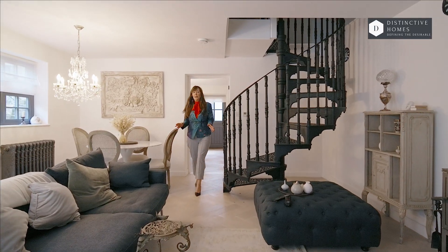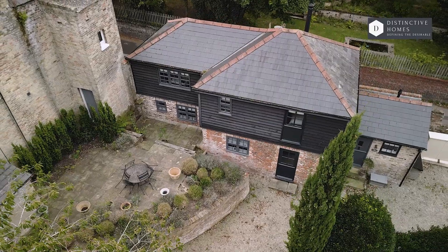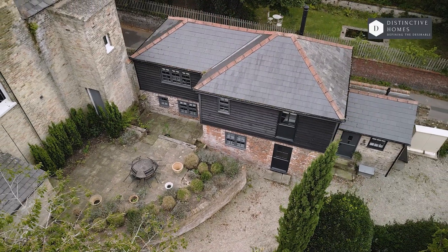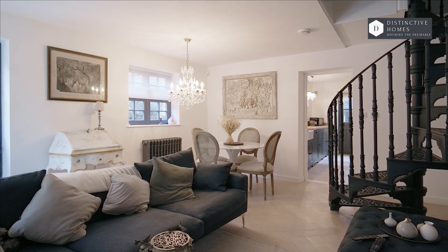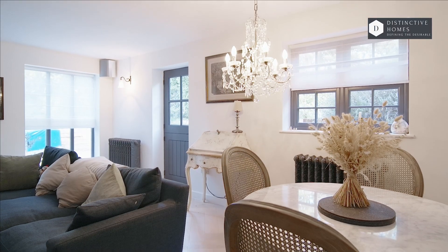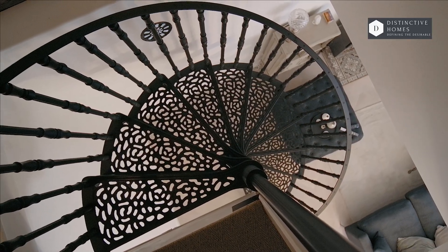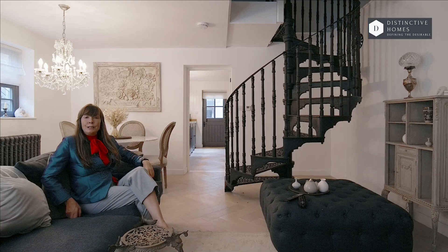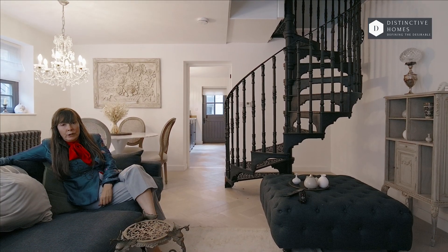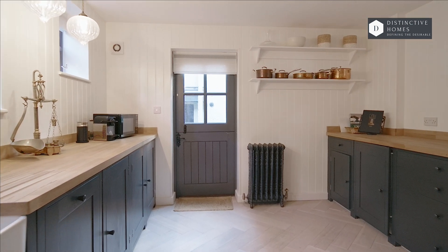This is one of the surprises I got for you — this beautiful annex. It's a converted stable that is great with two bedrooms, one with an ensuite bathroom and the other a family-sized bathroom, with this beautiful period staircase going upstairs as we can see. It's a great place to hide away the children or the in-laws if they're coming to visit, or great for a rental property.